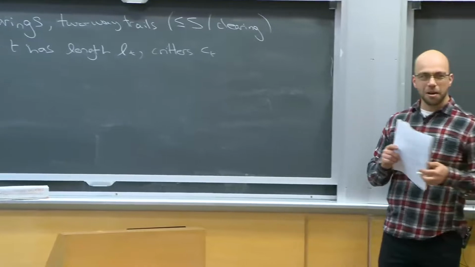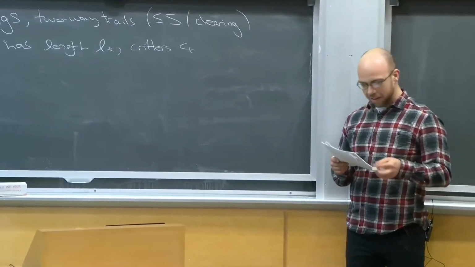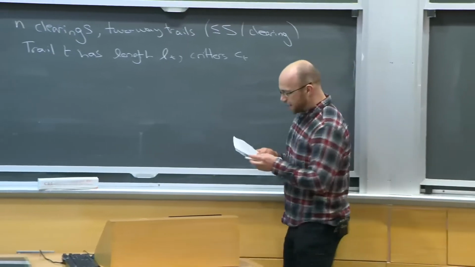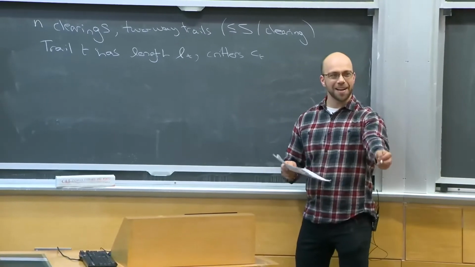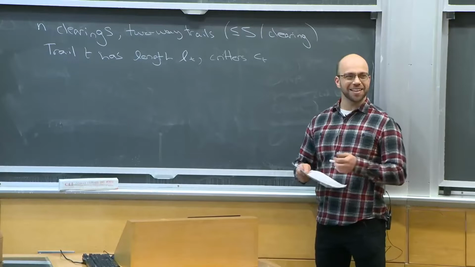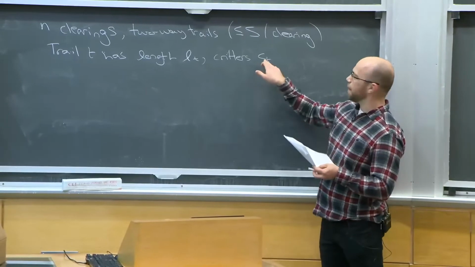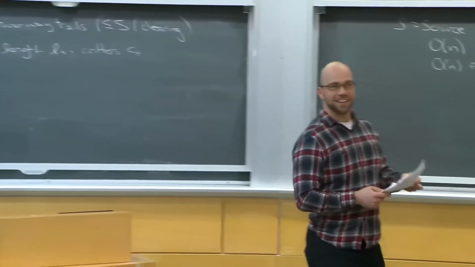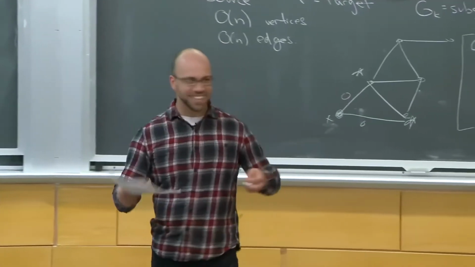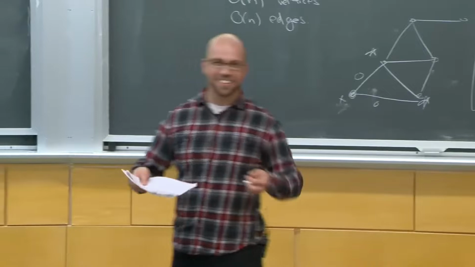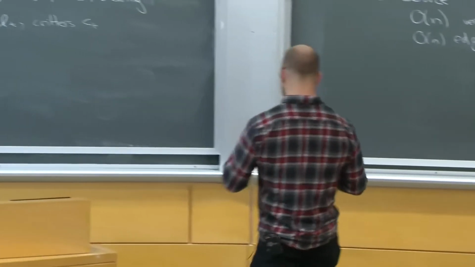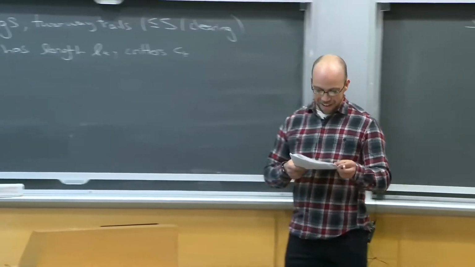Right? So now every trail, our character here is walking along the path. And what does she want to do? Anytime that she walks along a path, she collects a critter, or however many critters are on that path. In fact, she feels a very similar way to how I feel at TJ Maxx, right? She's walking down the aisles and she can't help herself. She's got to catch every critter that she goes past on the path. There's no option here. She can't leave it behind, because if she does, then she'll be sad.